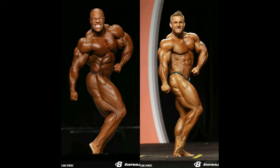pretty much for me this is hands down Phil. I prefer the way he does this pose because he rotates his left shoulder in further, so you see that definition and size of his shoulder plus part of his arm. Taking into consideration the size of the arms, I think they're fairly comparable because Flex has got some massive forearms, as does Phil. Bicep, tricep development's pretty good with both of those guys. Obviously Phil has got humongous arms.